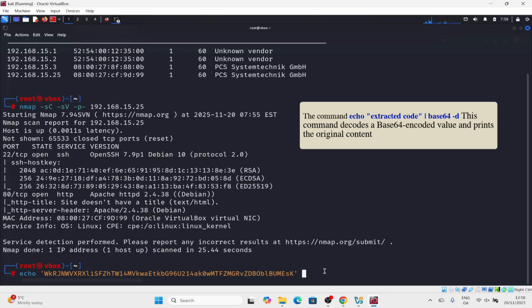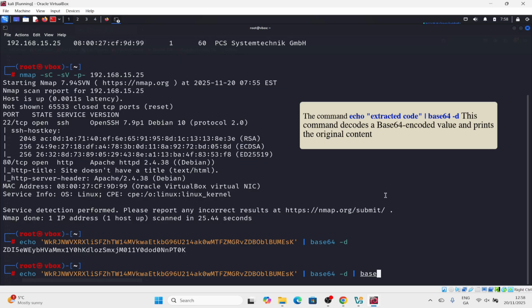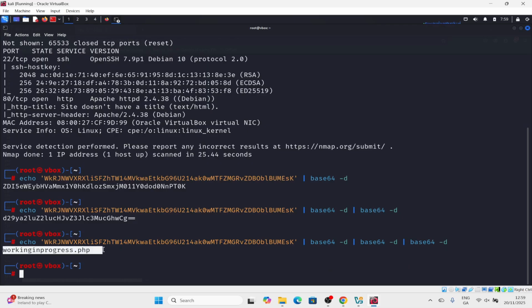This command decodes a base64 encoded value and prints the original content, and you will use the base64 option multiple times to decode the code until you find something usable. So now you have the working_in_progress.php file.